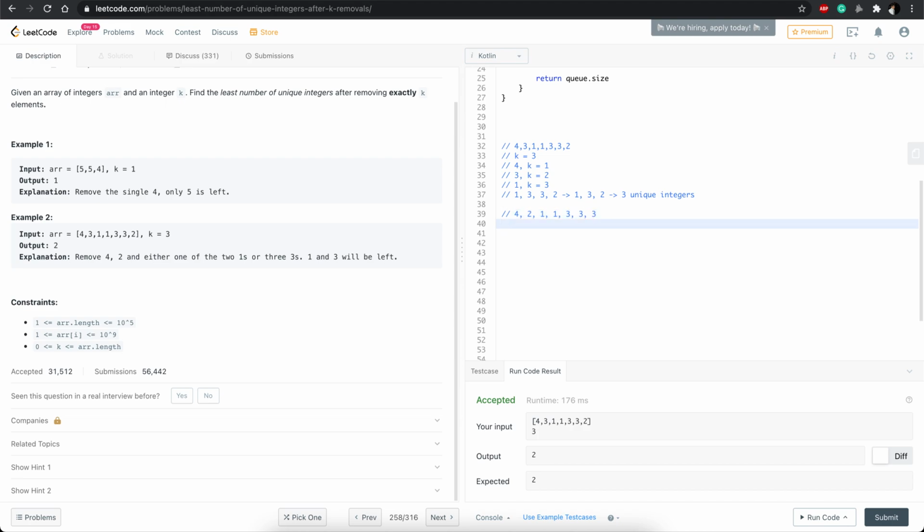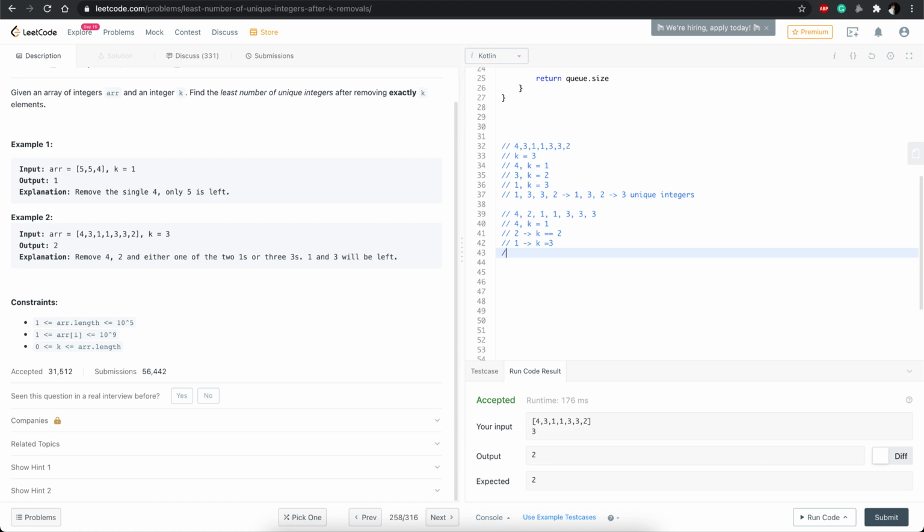Now, if we remove like this, let's say we remove 4, then k is equal to 1. Once we remove 2, k is going to have value 2. Once we remove 1, we will be having k equal to 3.